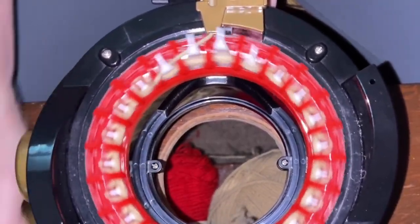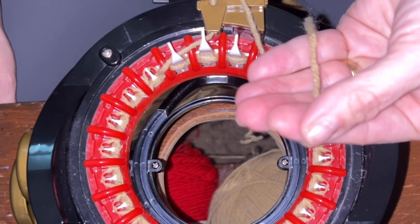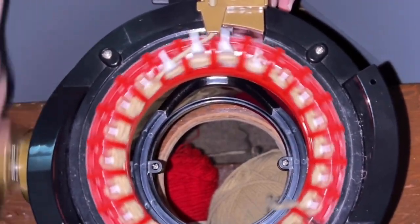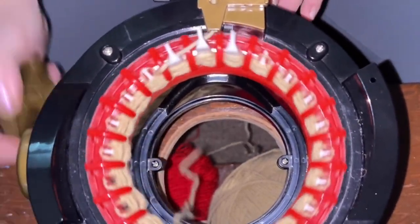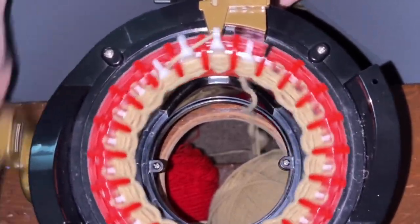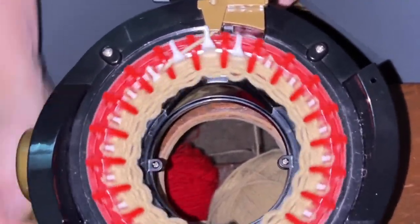Now, I put a little bit of tension, not a lot, just a little bit on my yarn, just like that. I hold it between my fingers, that way I can tell if there's a knot coming up in my ball, or if it runs out, then I feel it before it makes it to my project. So I'm gonna keep going till I get 18 rows.